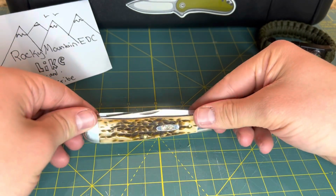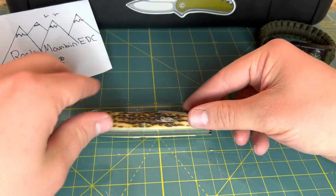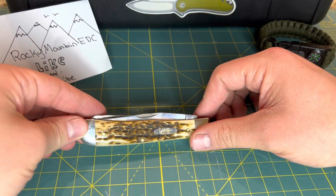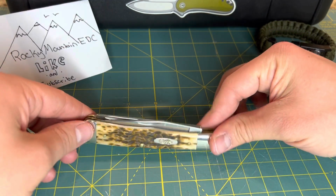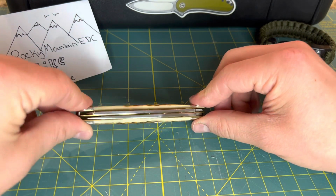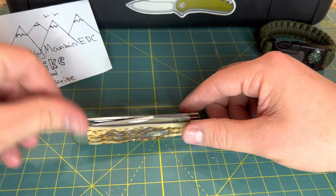So again, that's the knife for today. If you have any other suggestions or other videos you would like to see regarding more traditional knives, please let me know. I do have a few others that I can show as well.